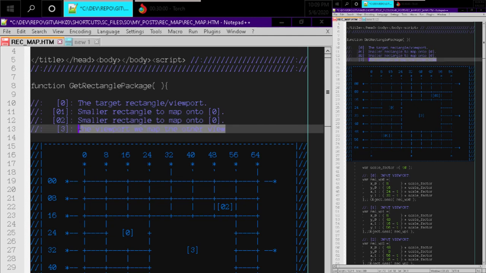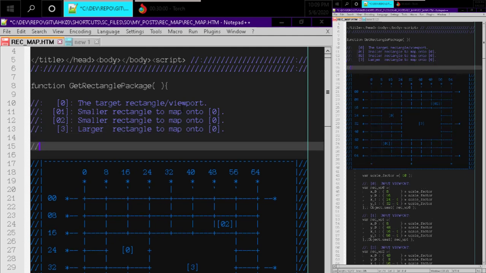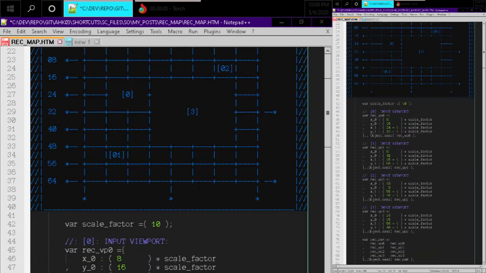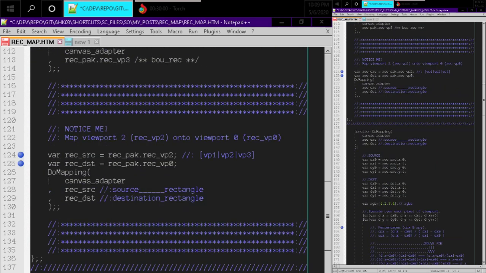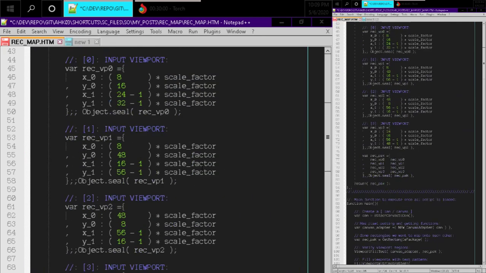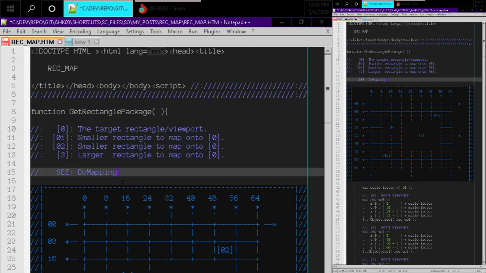And then we have a larger rectangle to map onto 0. And then we'll say see function for rectangle mapping logic.